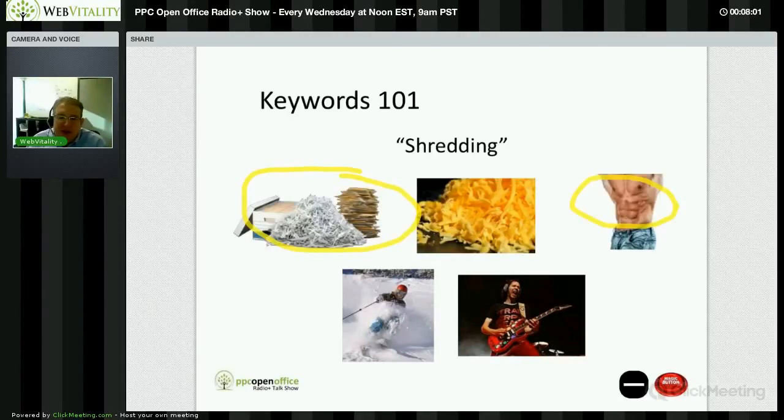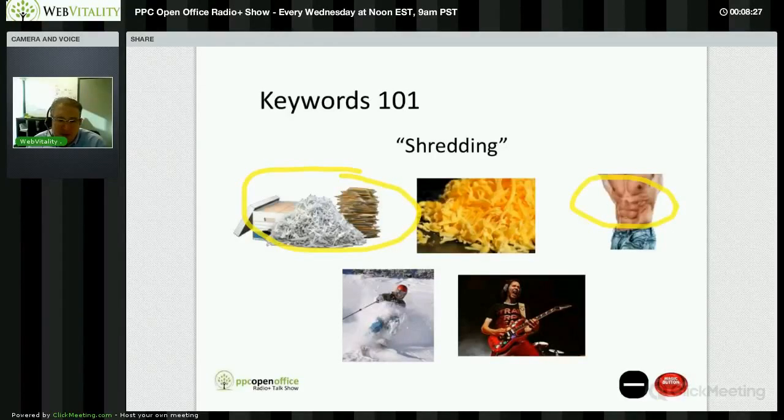Most of these other folks are not advertising under the word shredding. So when you type in shredding, you mostly get paper shredding. But that isn't necessarily the case if people are typing in shredded cheese or shredded other things. The ads for shredding could still show up. So if I'm looking for a shredded cheese recipe or a shredding cheese recipe, and I mistype it, I could very well see a shredding of paper ad, which makes no sense.